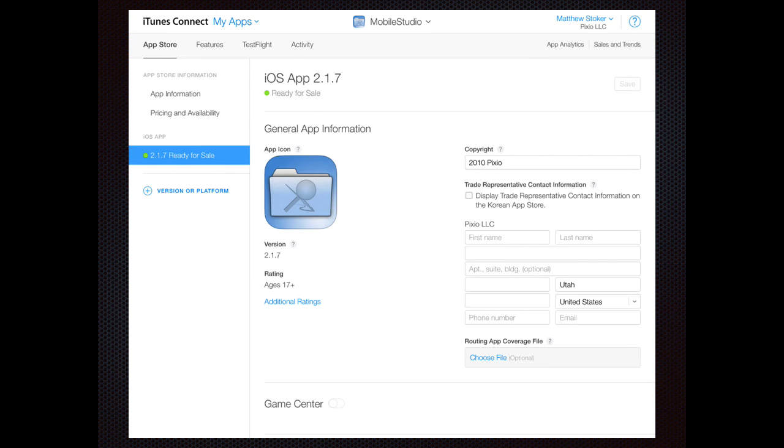Once you filled all that stuff in, they'll also want some information about your application. They'll ask you to put in a first name and last name, address, phone number, and email for an actual person that can be contacted about the app. Put in real information here. Apple may actually want to contact you and say, hey, we want to highlight your application if you're lucky. And they'll ask you more about things like the rating for your application. This file browser happened to be a rating of 17 plus at the time because it had access to the evil internets.